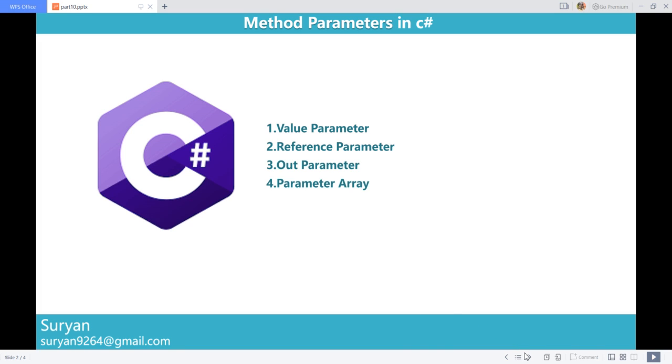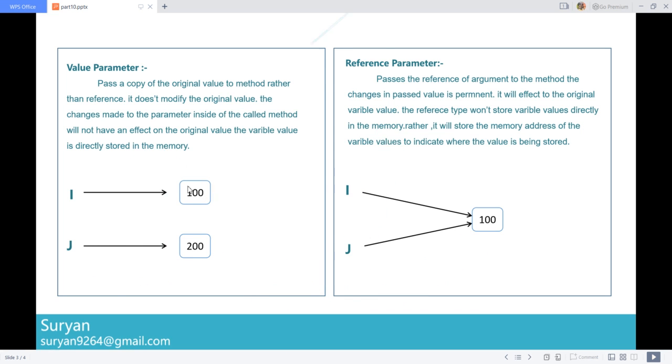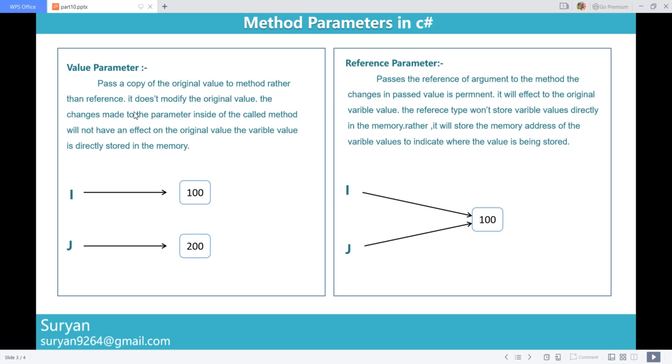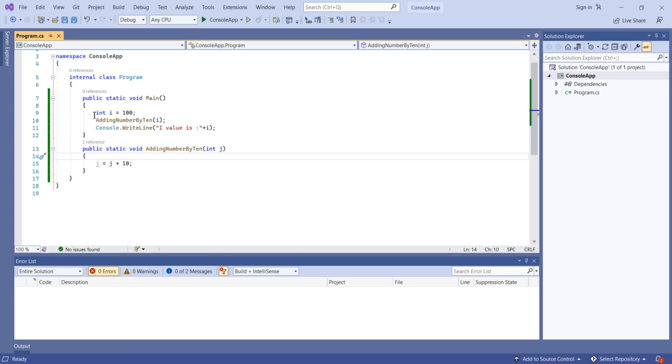So let's go to slides. Here, the value parameter won't change the original value in the memory location. In this scenario, the i value is 100, created in the memory location. After that I'm passing the i value to this method.